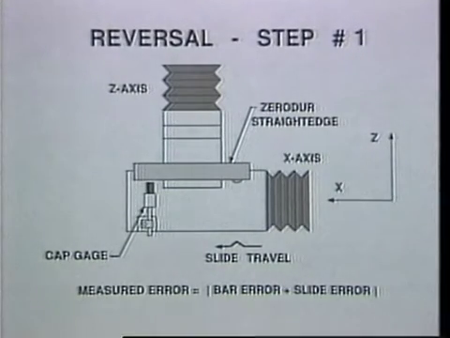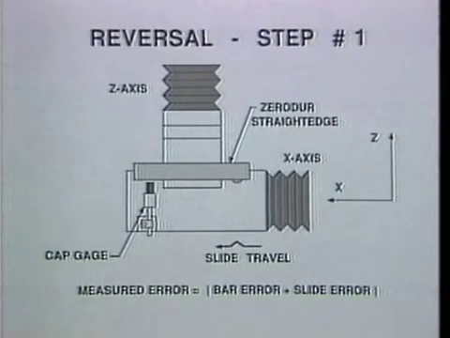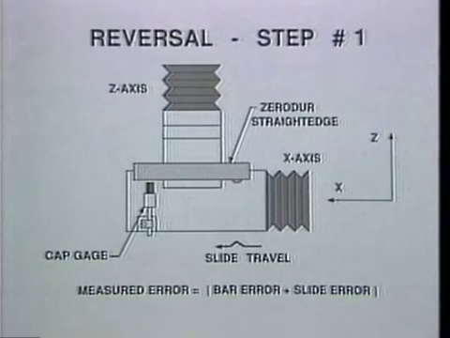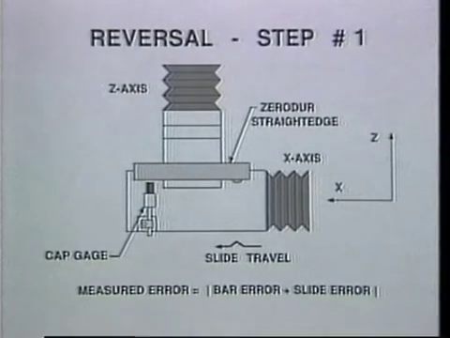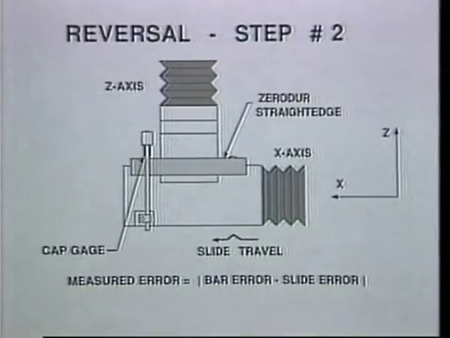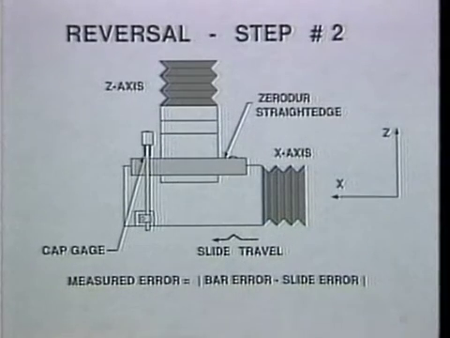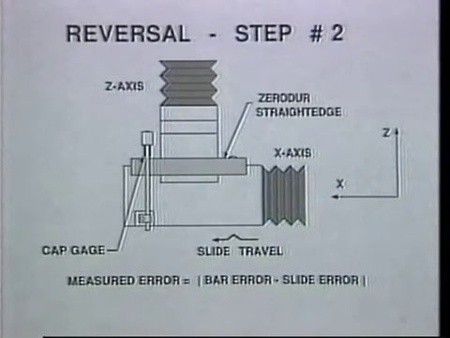As the name indicates, reversal is a technique where the relative senses of the slide and straight edge errors are reversed. In this first step, the errors are additive, that is, positive z motion error of the slide and a protrusion out of the straight edge both cause the measured separation distance to decrease. In the second step, the straight edge protrusion still causes the gap to decrease, while the same positive Z motion error of the slide causes the gap to increase.